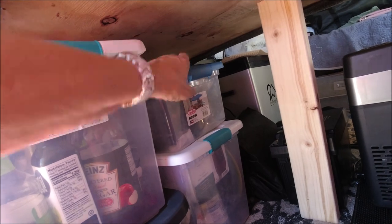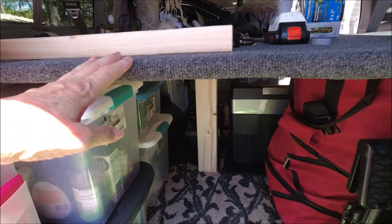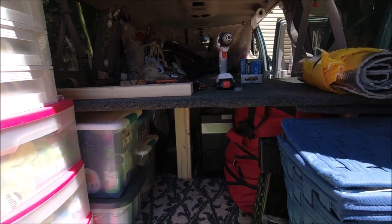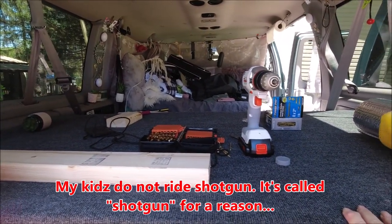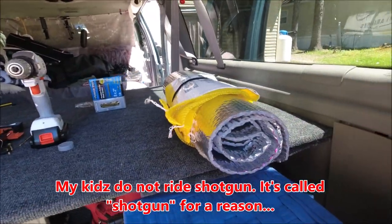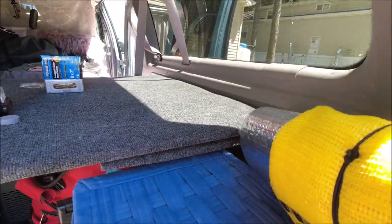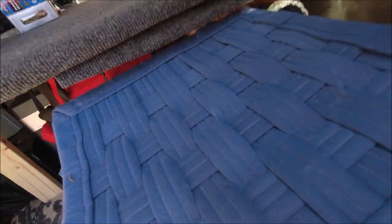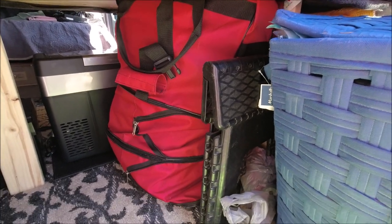I can put my Gas 1 grill on top of there too. That'll work. I'm not going to put a beam here yet. I'll just put it in the van and keep it in here in case I do need it. But the only thing that's going up on here are crates. Dog crates, cat crates, whatever. Oh, and there's my window stuff, my Reflectix. I can shove it in here. There we go, that'll work. So I got all my Reflectix and a couple of other items. I took the paddles out of the kayak and stuck them there. So I was able to smash it down and put it in here, so that works.